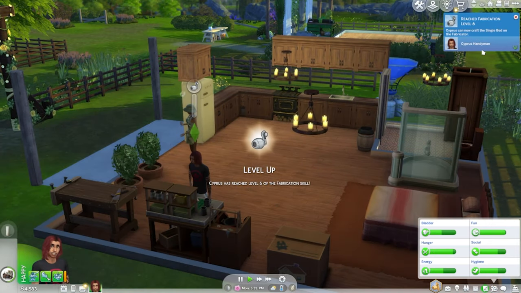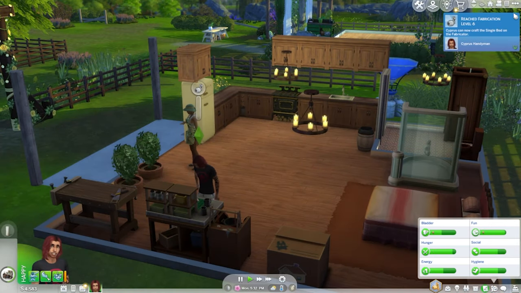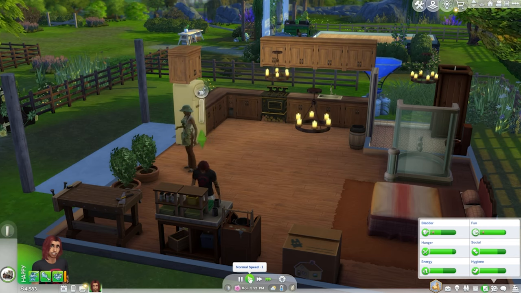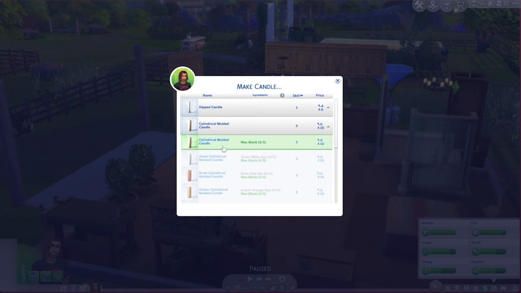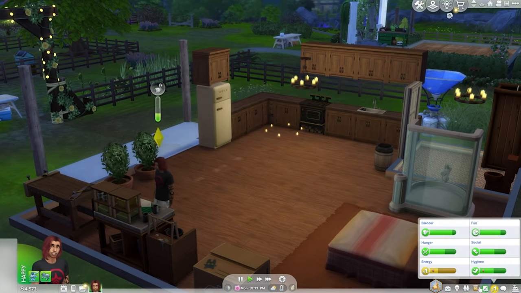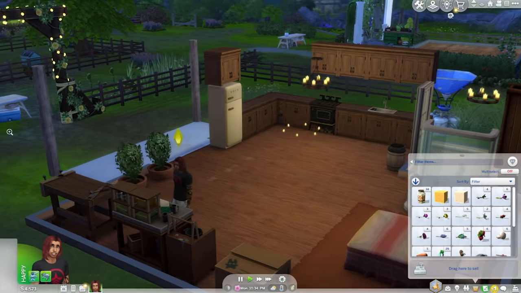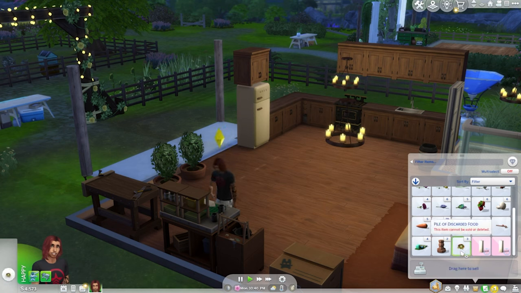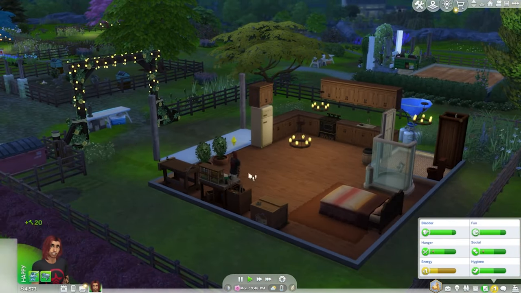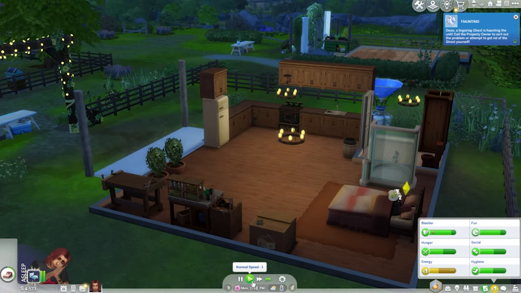Woohoo. Level 6 fabrication can now craft a single bed on the fabricator. Cool. That does not help me. I need a double bed. Let's do cylinder molded candle. Cool. We'll put that on the table. Compost. Compost. Compost. Let's see. You're good on that? Okay, go to sleep.